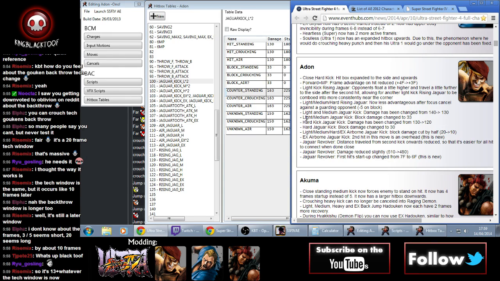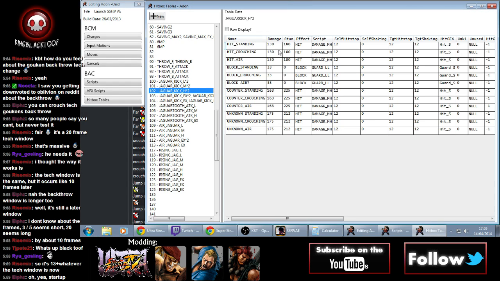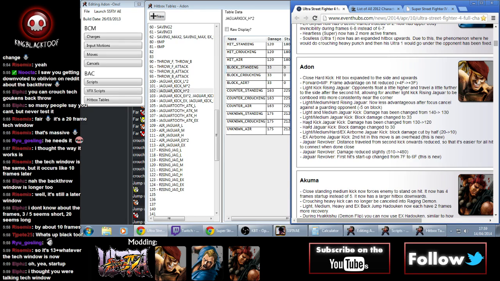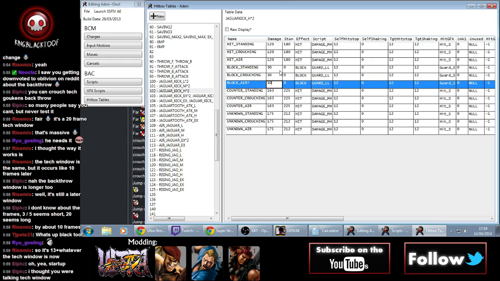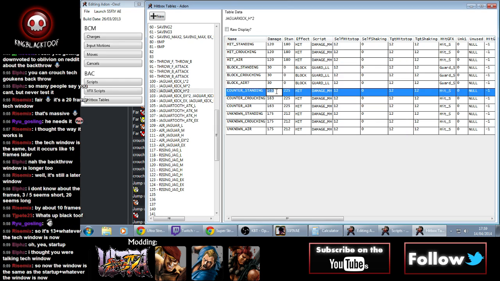Right, next thing. Hard kick, Jaguar kick. Damage reduced from 130 to 120. Hard kick, Jaguar kick, that one. 120. And now is there actually also hard Jaguar kick block? Yeah, there we go. 30, I thought so. And let's do the counter hit damage, which is the damage times 1.25. 150.